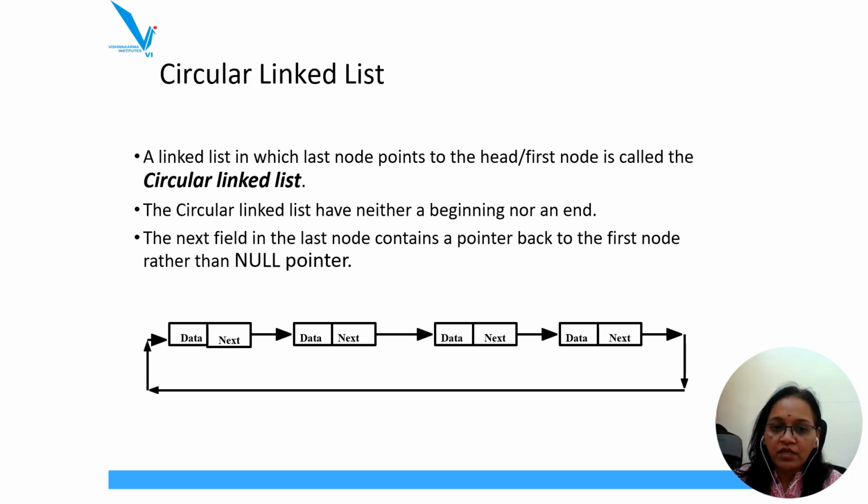Right? So see, this is how the list is created. We have a number of nodes, and till now we have seen that the last node points to null, right? But here, in case of circular linked list, the last node's next pointer contains the address of the first node. Okay? And in this way, it completes a circle, a loop, and that's why it is called a circular linked list.